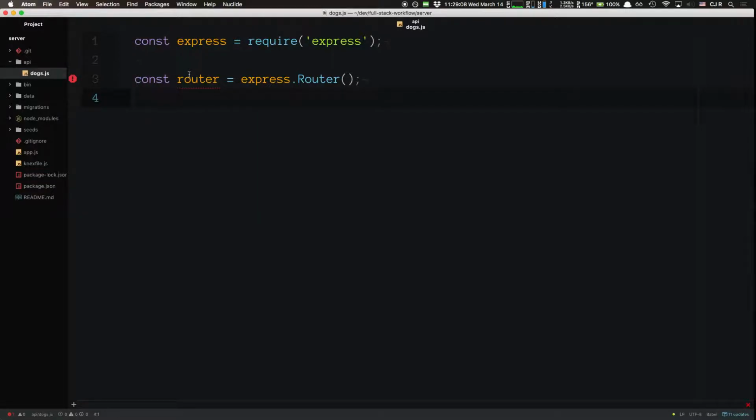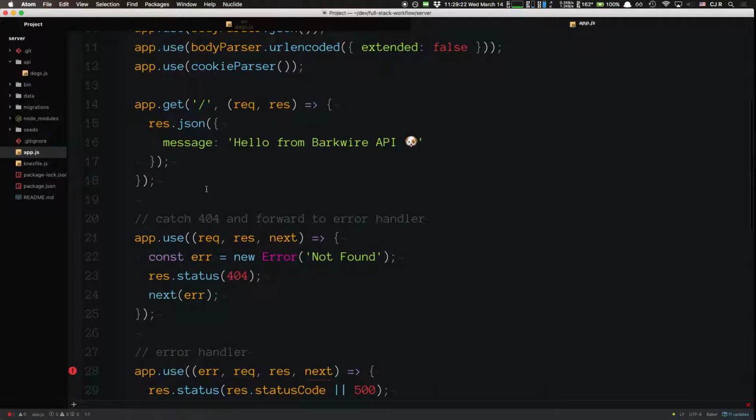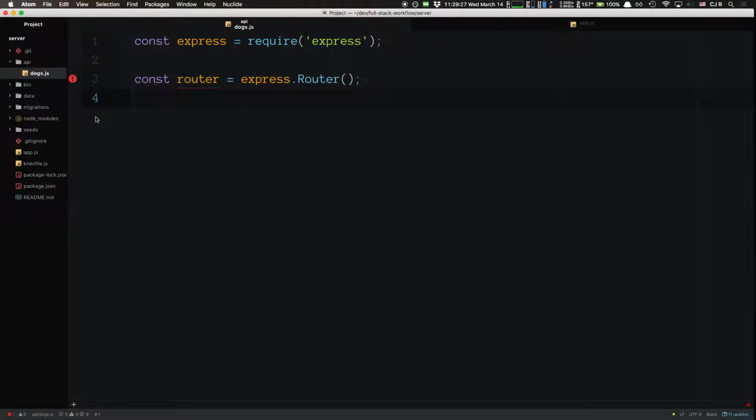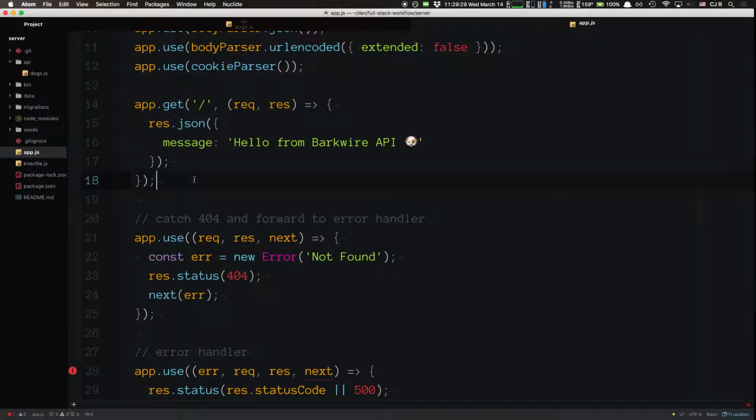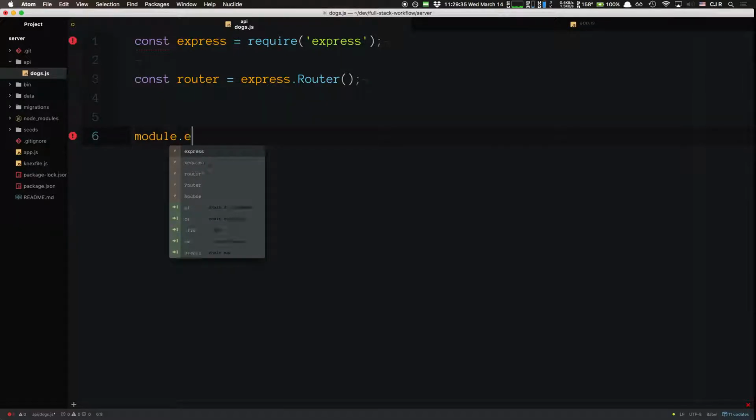Oh, okay, yeah. One thing I did was I updated the solutions branch of Galvanized Memory to do it in this style instead of what was there before, just to show that it's possible, because when you have lots of routes, this file can get extremely big. What this allows you to do is have all of your separate endpoints in separate files, and then I'll show how we bring them in here and put them at a URL. So router is in here, and then I'll export this router.